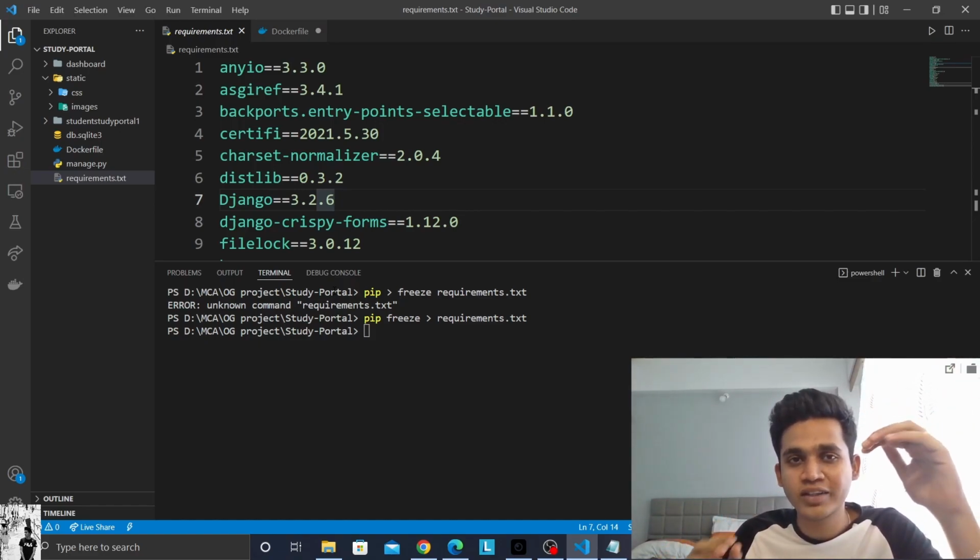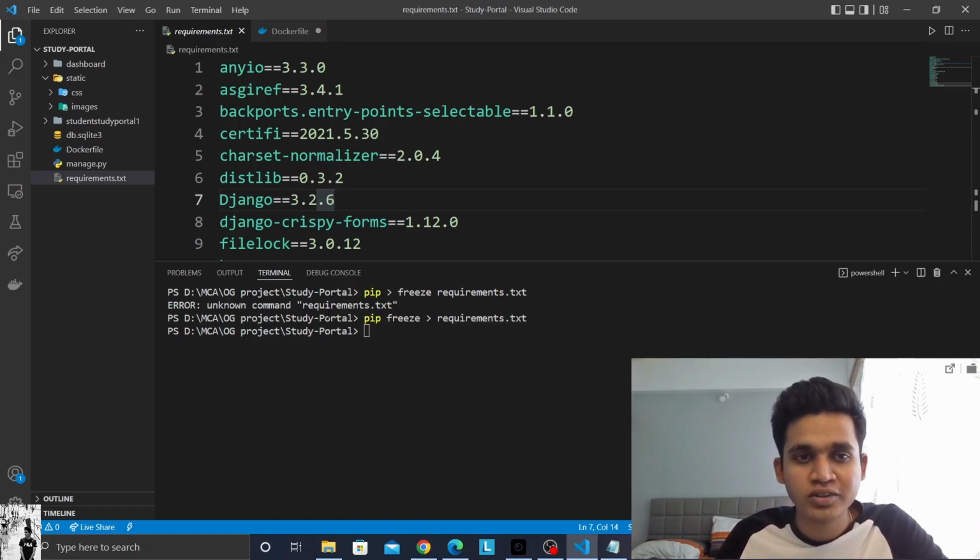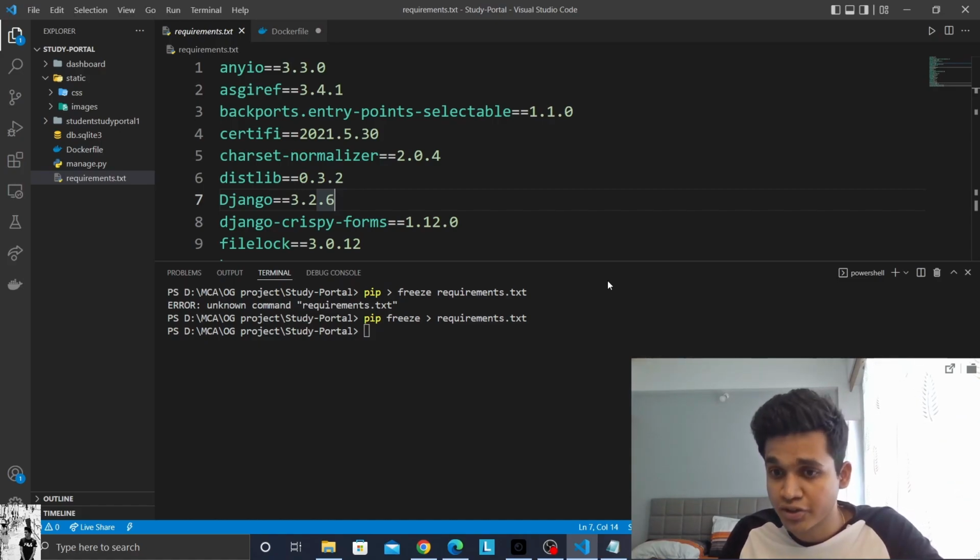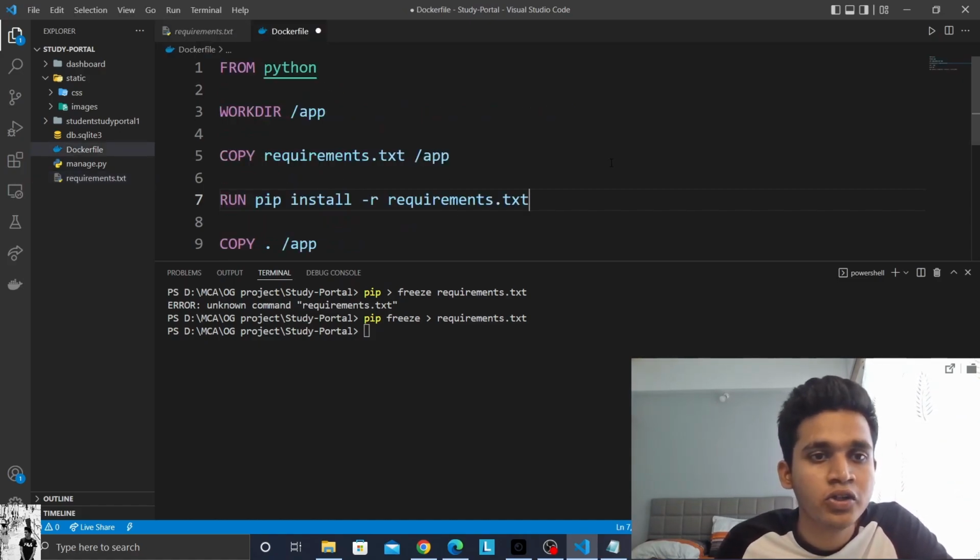Working with Django was fun, because Django does everything for you. Just by writing a command, your server is ready and you get a nice interactive backend. It's cool. If you like Django, you can go for it. It is also said that Python Django makes a good web application, and that's true.